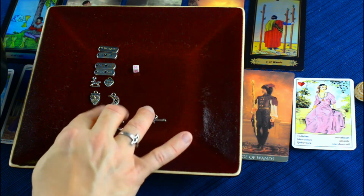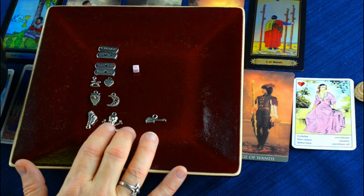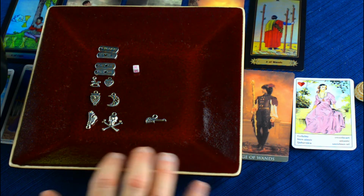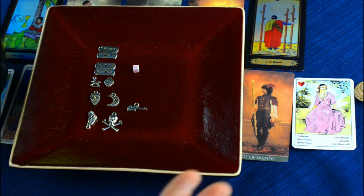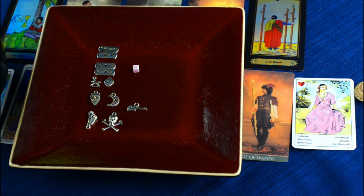And we do have the skull and crossbones, which I kind of see as that, get away from me, kid kind of attitude once again. Leave me alone. But that's not a good energy. And so if you have that energy, it's a good idea to maybe get out of that. And because then we also have this rock guitar here. And I kind of see this as kind of the Rock Band game thing, that kids love to play games and stuff. And so I see that as that youthful energy of music and excitement and rock stars, yay, they get out there and they cheer and they do all these things.